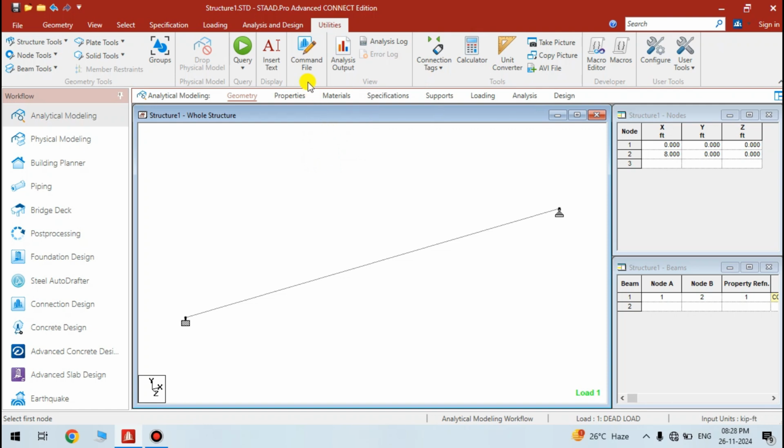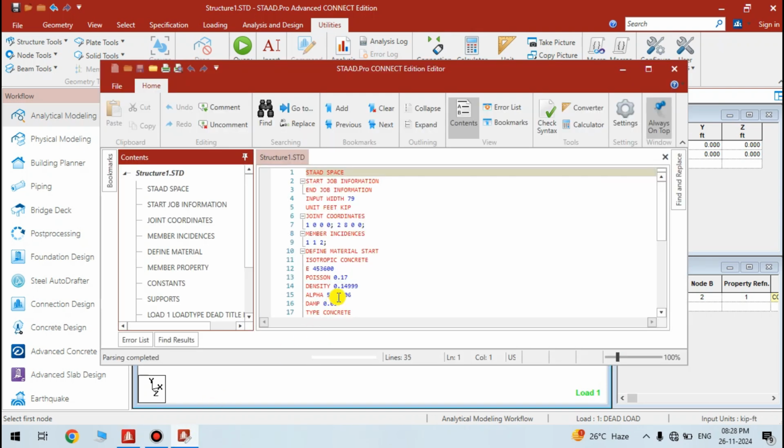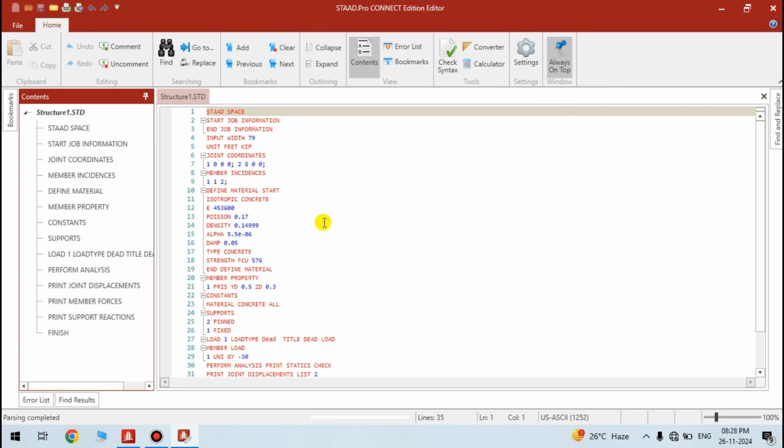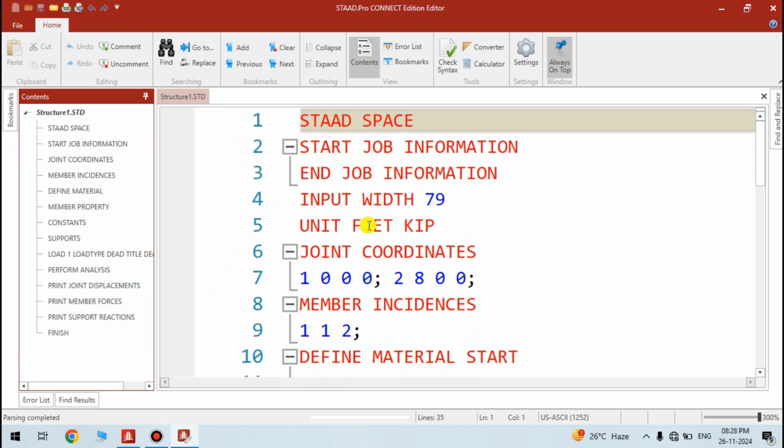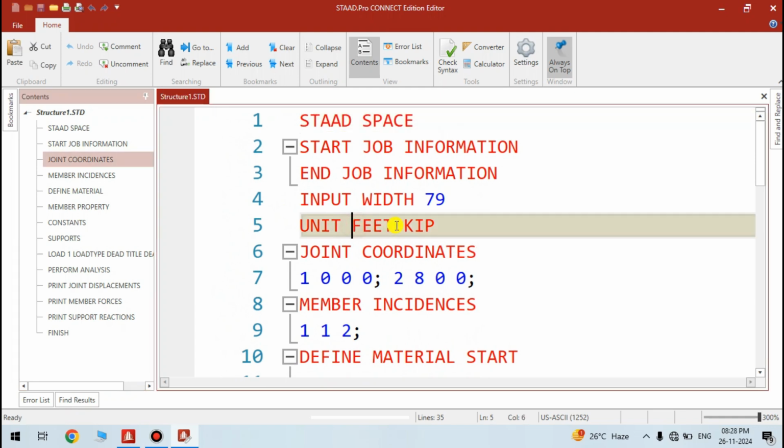Now if you click the command file, you can see the command file here. This is the command file of STAAD Pro. You can see the unit is feet and kilopascal.